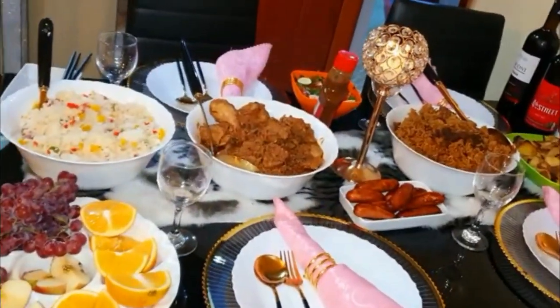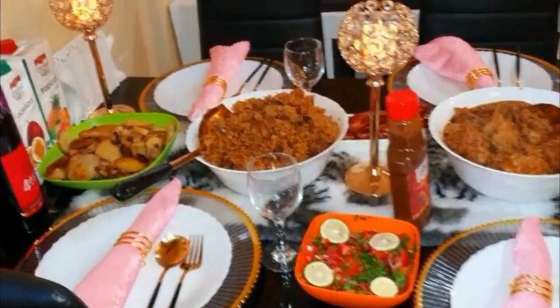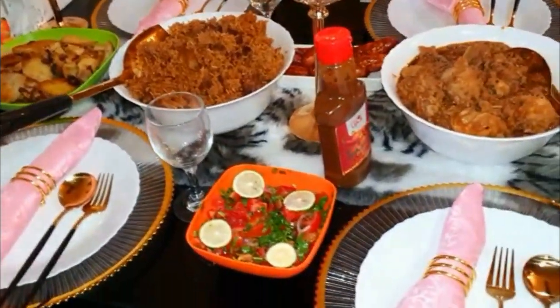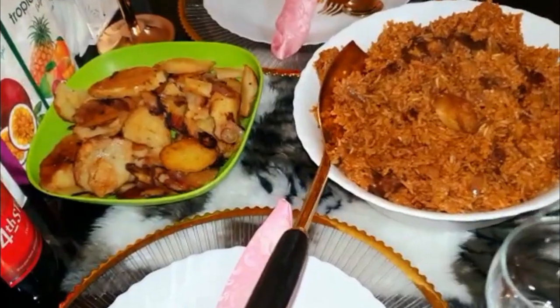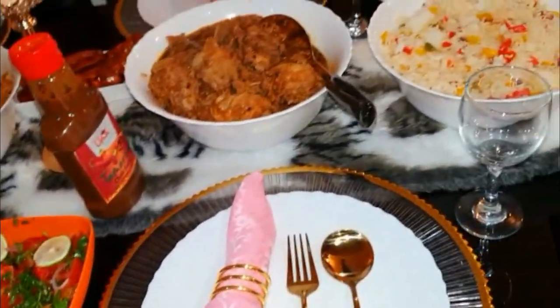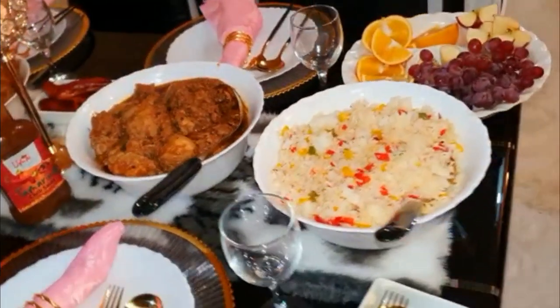Well, the food is ready. We've actually just served. We're about to sit down and enjoy. Well, guys, thanks for cooking with us today. It was something different, which I'm going to be doing once a month, cooking out with friends, different dishes.